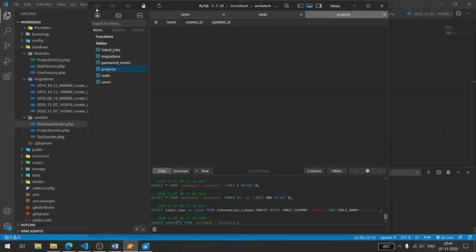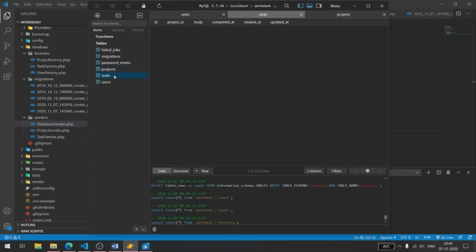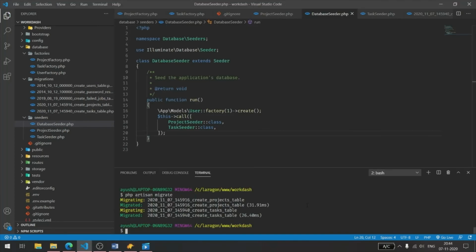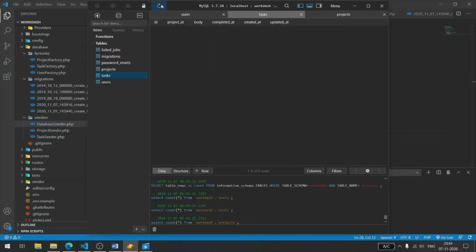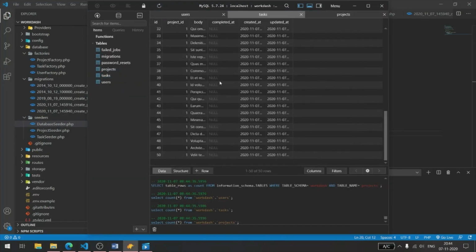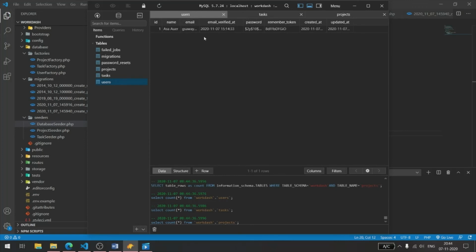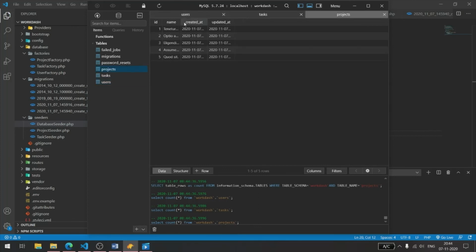You can check that, yeah, you got the project ID. Now PHP artisan DB seed, done. Let's check. Yeah, 50 tasks, one user, five projects. Nice, cool.